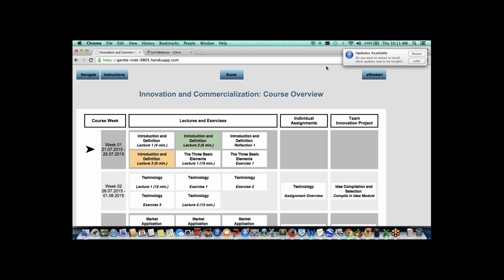Can you see my screen okay now, Yelena? Can you see my screen okay? Yes, I can see your screen. Okay, and can you see my mouse move, or is there a delay? No, it works just fine for me. Okay, because otherwise I would have to do it very slowly. I can see you. Okay. All right, so let's start.